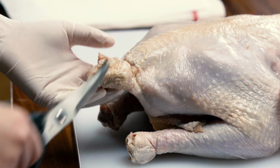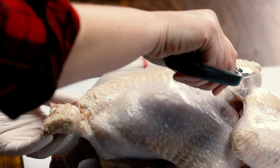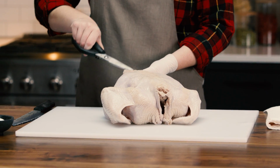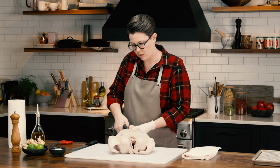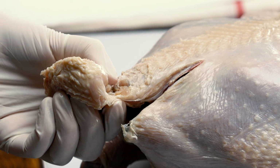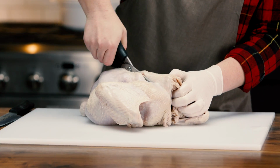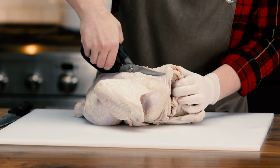So starting from the tail of the turkey, I'm going to find the backbone. It runs right down the middle of the turkey, and about an inch or so on either side is what I want to cut out. So with these sharp, sharp scissors, I'm going to go in here and make a cut. And I'm just going to continue cutting up the turkey. Make sure you use your other opposite hand to brace the turkey.